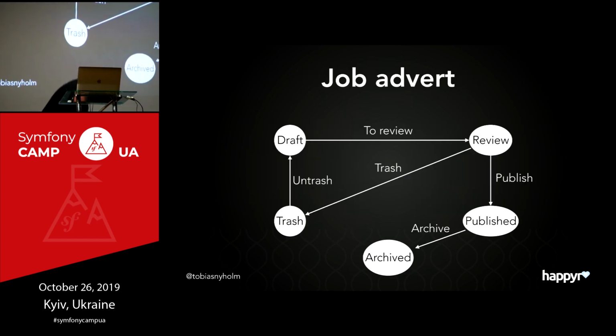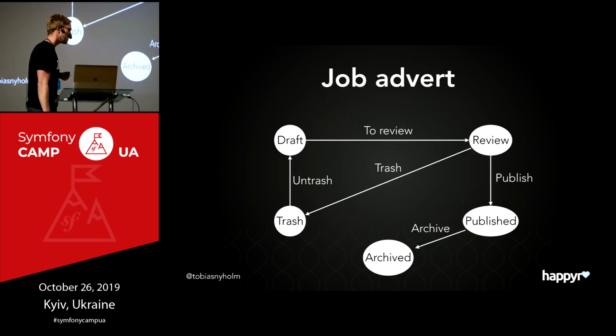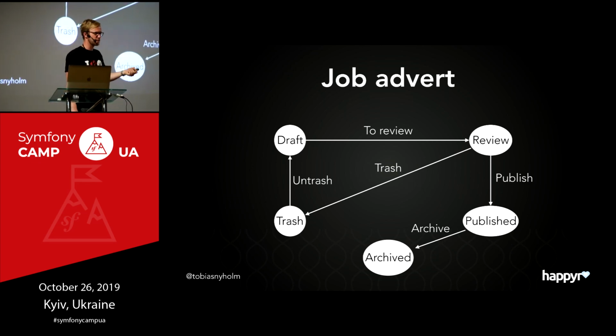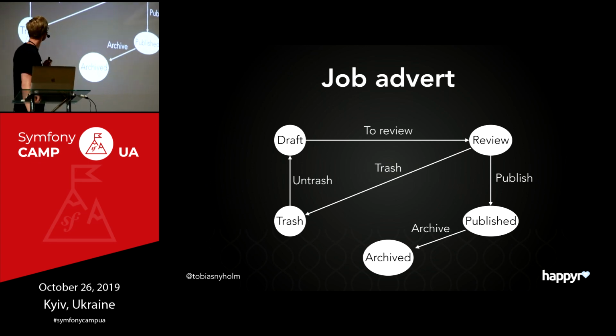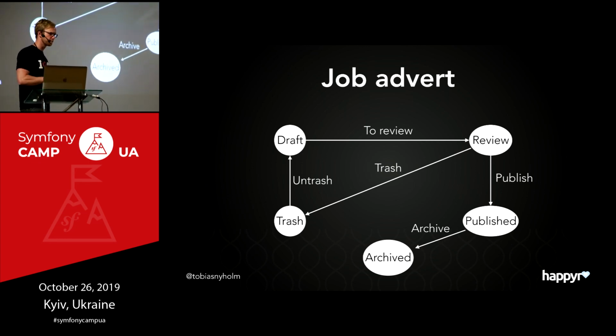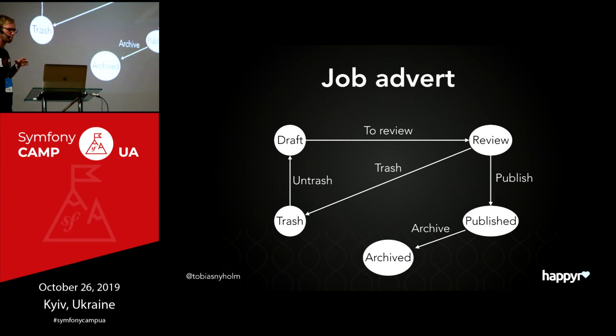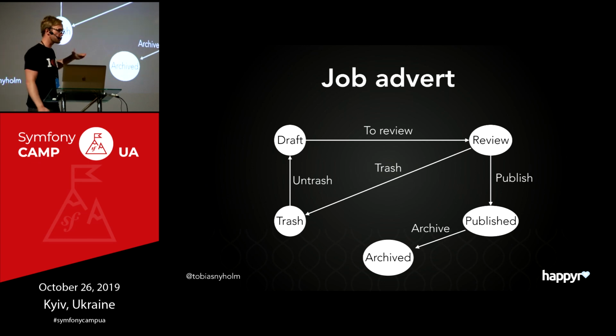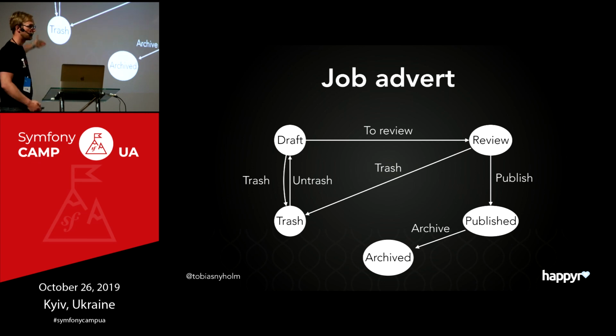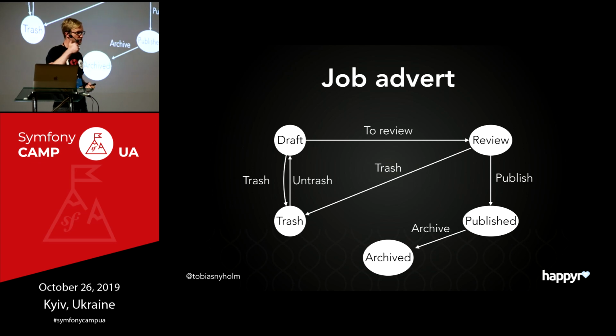So looking at this workflow again, if you've looked at it like 6 times now already, you may wonder, how come I cannot trash something that's in draft? And that's a valid question. And there's no good answer to it. Of course you should be able to trash something that's in draft. So what we do is, we add this little arrow here. And here's the cool thing. I changed the state machine. I changed the state machine configuration.